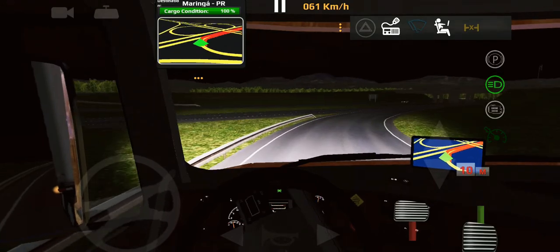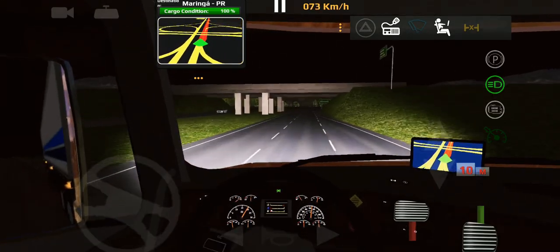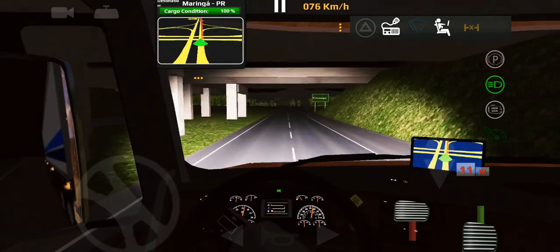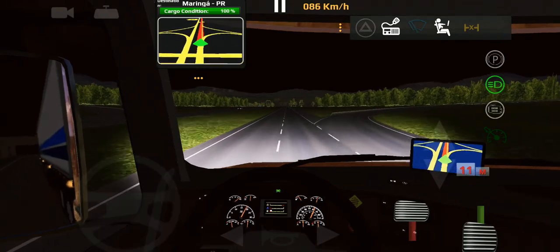I kind of like doing this in the car. Just so you get to the curve. If I'm outside the curve, you just spin out. Just forward. See how fast we can go.